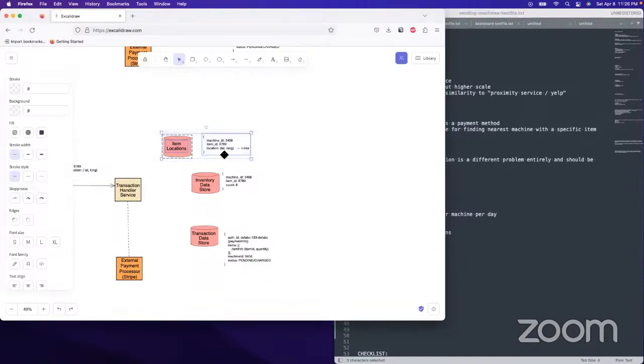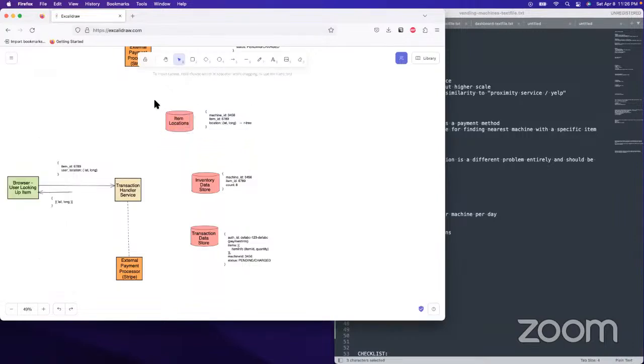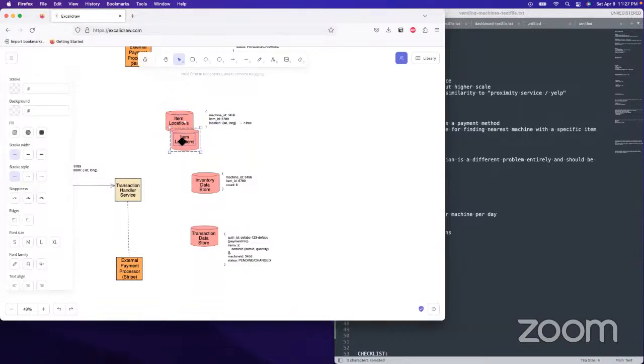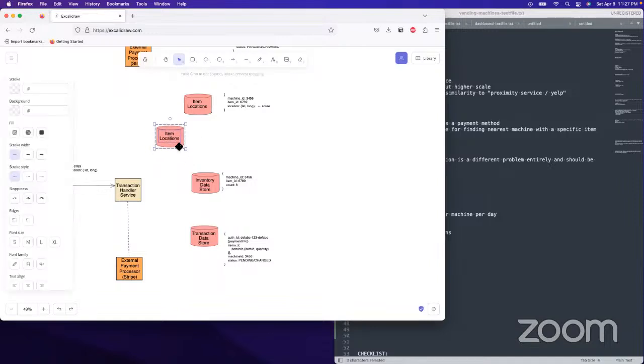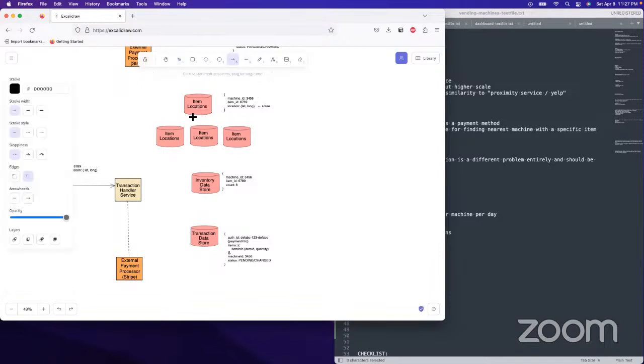So you would just do leader follower replicas. And I think you could probably fit all the information within a single data store, like a single node. Or you could shard it by region, like you would have the Asia replicas and the North America replicas over in a data center in the US. And so let's do this. We have a whole bunch of read replicas, and you would read directly off of the read replicas.